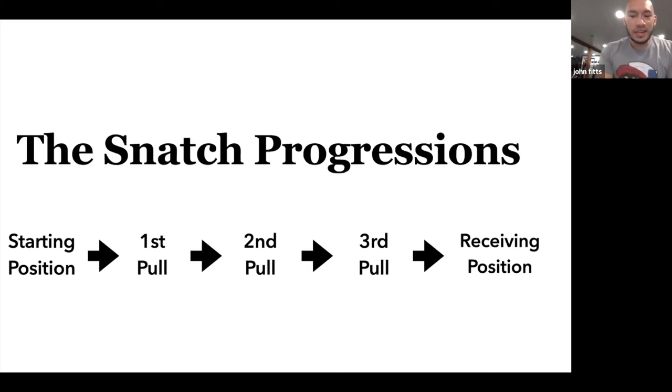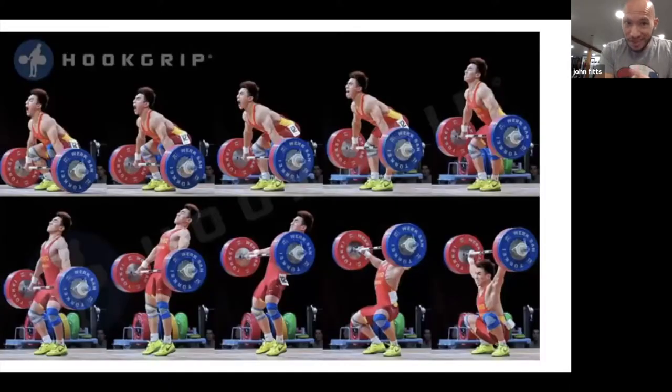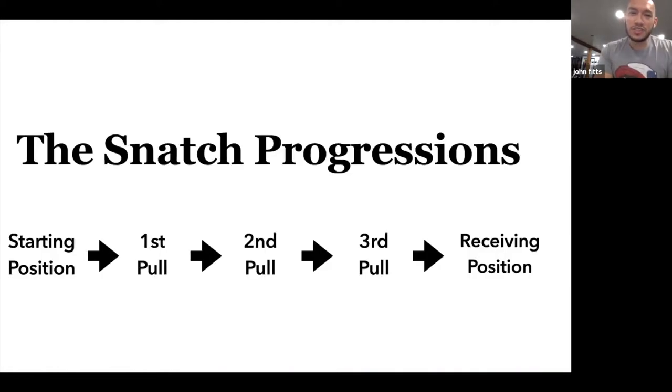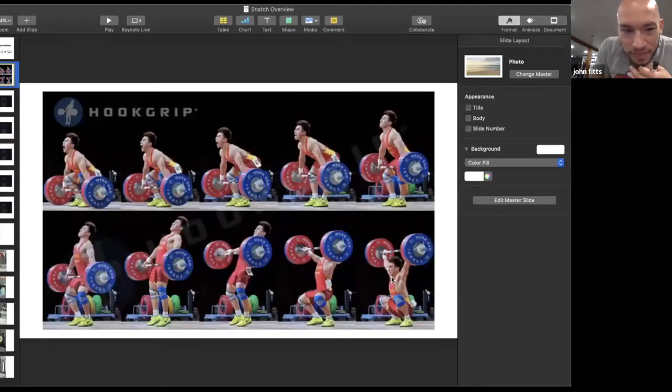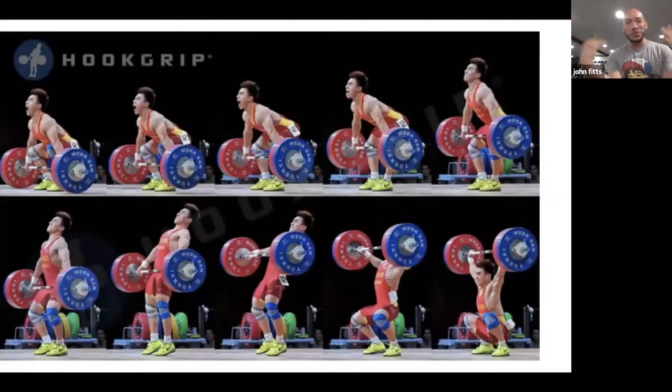So let's take a look at this here. Take a look at that. So in this picture, there are four of these motions here. I'll give you the starting position is in there, the first pull, the second pull, and the third pull. All four are in there, good, okay, cool. So take a look at this. I'm not gonna tell you what is what, but all five of these are contained in this series of shots.